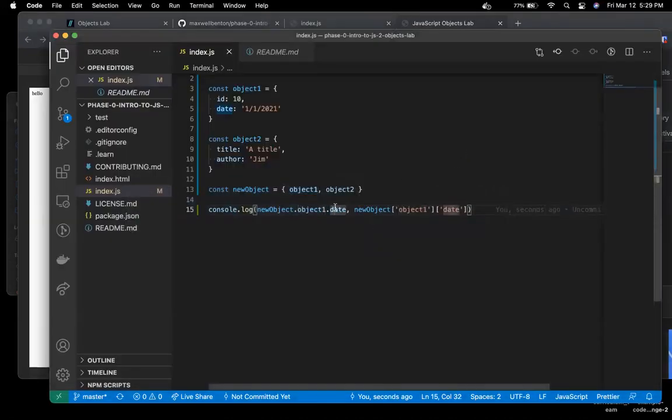So could you still just do object1.date, instead of adding the new object? Oh, good question. Yes, because in this case you could, because this is still a valid thing up here. It won't work on this side because those are square brackets, so that's not valid JavaScript, just a bunch of square brackets in this case. But yeah, you're right. That's kind of proof that this object inside of it really is just this thing, so you can access it both ways.